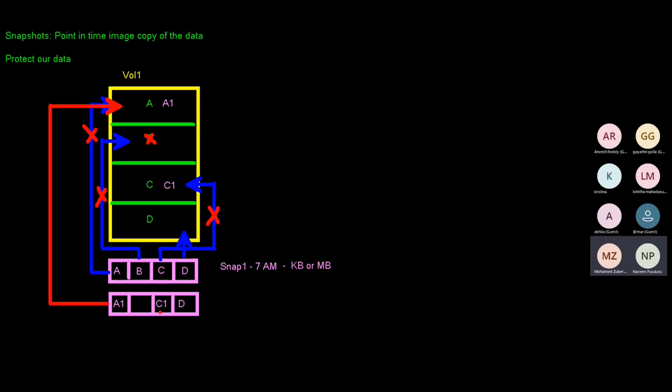Okay, P, nothing in there. C also will be having pointer towards here. What about D? So D remains unchanged, right? So the second snapshot will not be having the pointer directly to the volume. It will be having pointer towards the first snapshot, because the earlier snapshot also contains the same data. So the pointer to the volume from the first snapshot is not deleted.